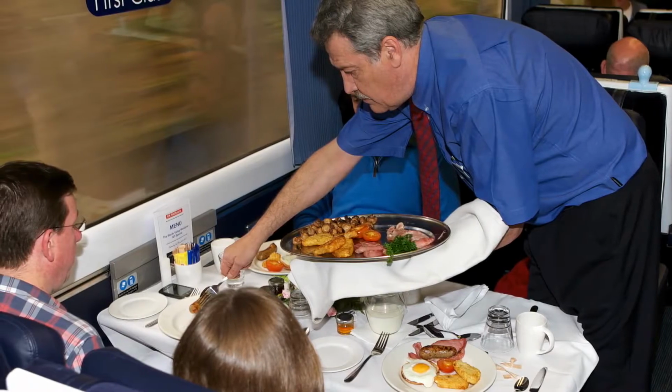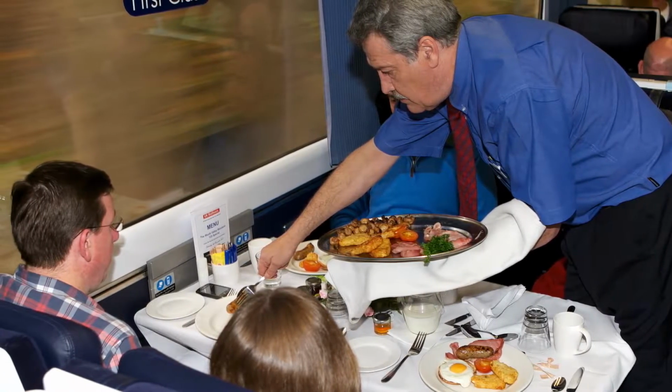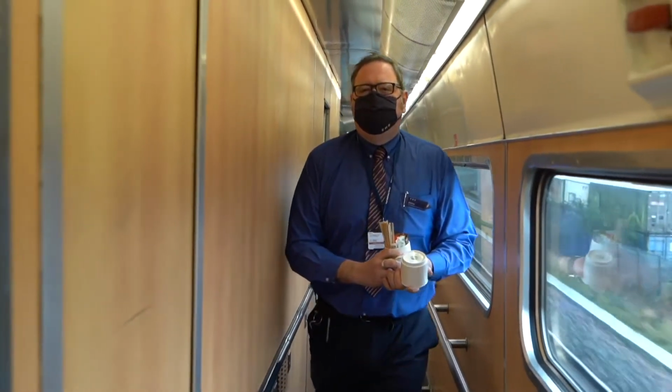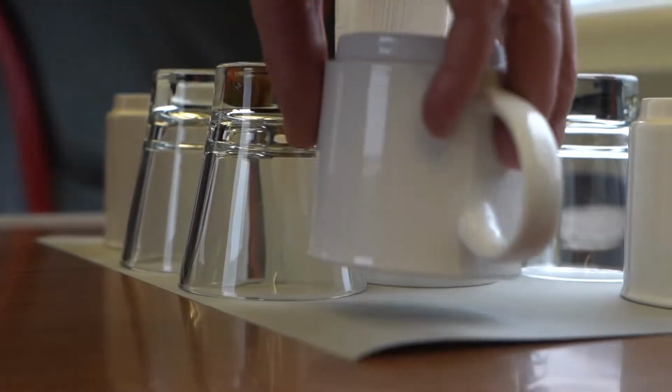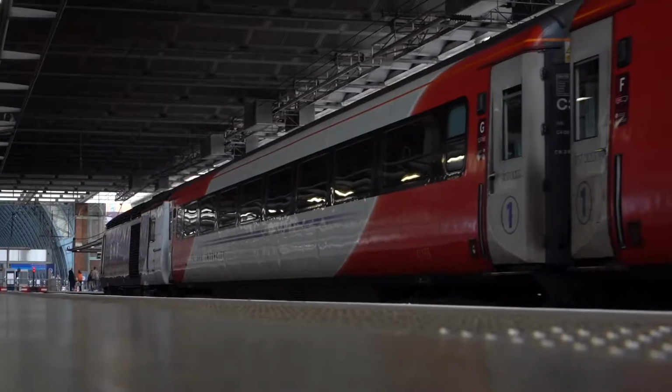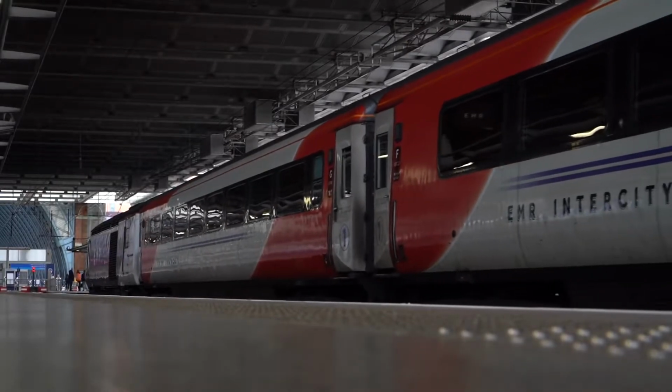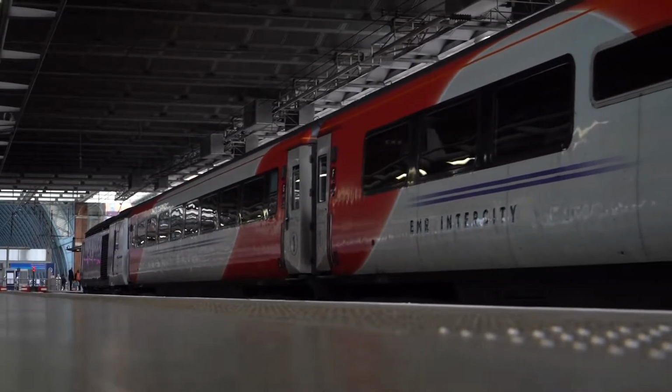When I started 20 years ago, it was primarily HST working, and the service that we did back then was just phenomenal. You could get a full meal, we did breakfasts, we did an all-inclusive ticket, we did a bar, a trolley, and you'd be on with your crew. It was just really fantastic, great atmosphere, great place to work, all about teamwork, and you're on in HST. I mean, these things are iconic, and just working them was just an absolute joy.